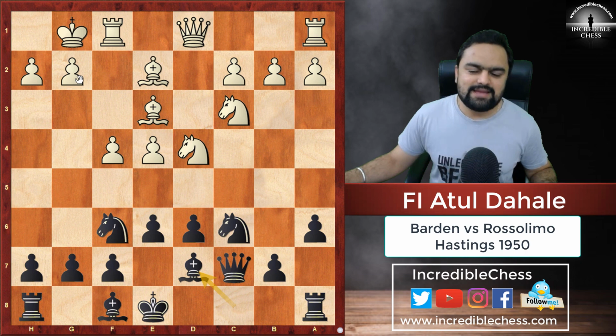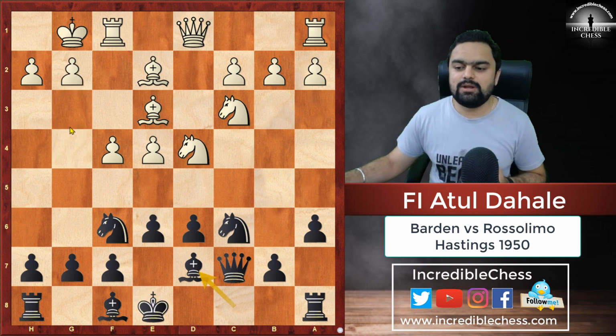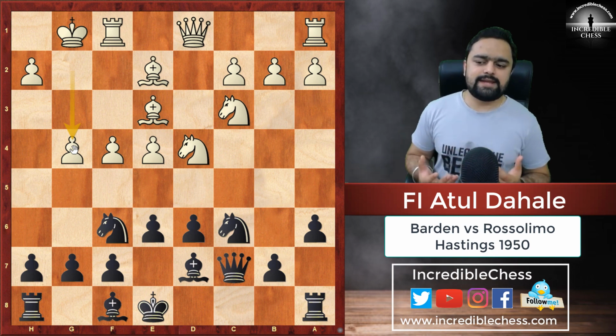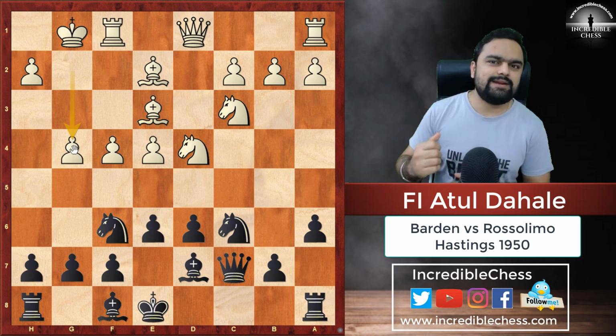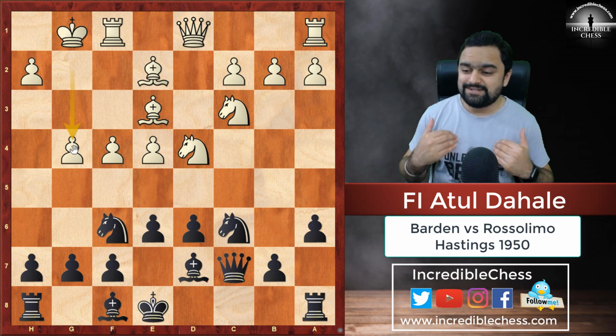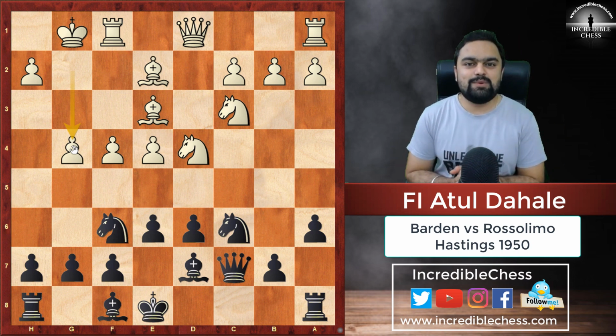Now white says he needs to do something in this position because he has already castled and his pieces are developed, so he goes for the g4 move. Many a times when I play this Sicilian opening, my opponents play the g4 move, and it feels quite intimidating. Like, what is he doing? Is he going to just crush me? Is he going to attack my king and the game will be over very soon?